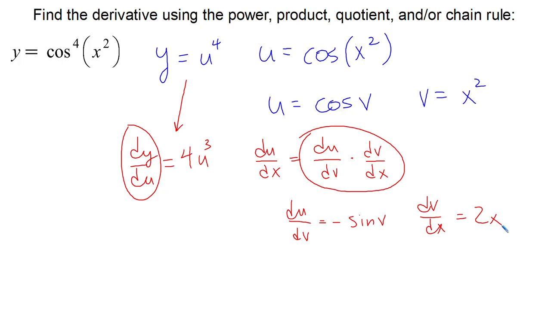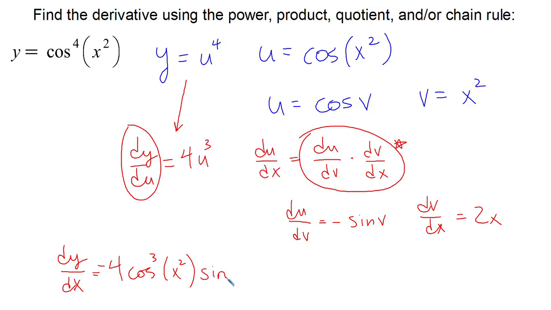So for this one, we'll now multiply all those things together, and as we do that, we can replace the u's and the v's with what u and v are equal to. So our final answer, well, our unsimplified answer, we'll see if we have to simplify, dy dx should be dy du, which is 4u cubed. So that will be 4, and then u was cosine of x squared, so that'll be cosine cubed of x squared. So that's our dy du. And then we're going to multiply that by du dx, which is du dv times dv dx. So that'll be a negative. I'll put the negative out in front.